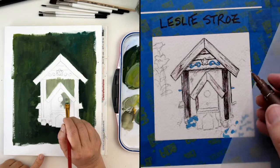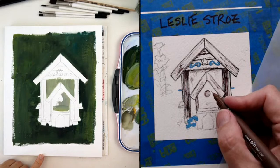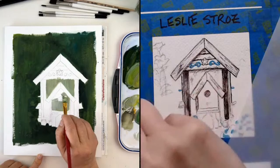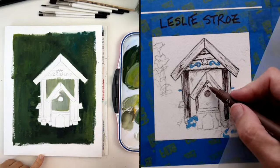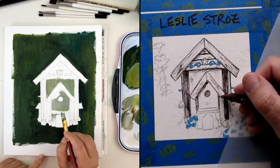Okay, so I'm trying to find the color of the paint on the birdhouse, and it's a very pale color with a lot of white. It's very desaturated. It's very difficult to find, actually. It's a beautiful color, isn't it? Yeah, but it's quite tricky to find. Pale greenish, but with gray, brown, a lot of yellows. And texture. And also, I want it to stand out from the background, so it's a lot of things to consider.